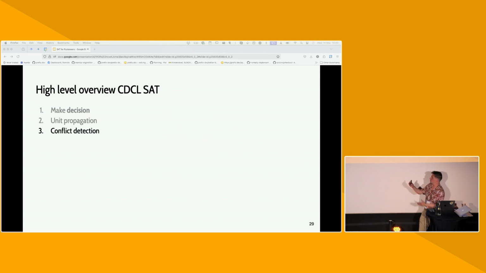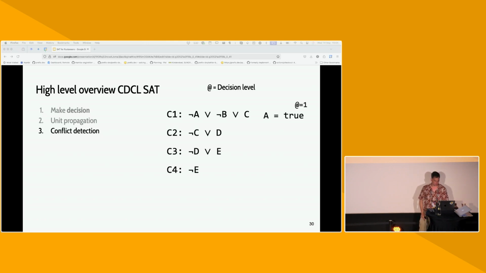So that's basically what the SAT solver does. It makes a decision and it propagates it. And the unit thing we'll come back to, why it's called unit. But basically, if a clause reduces to one term, you can infer what that is. So that's the unit that you take out of it. And then this is the thing that sets CDCL apart: conflict detection and backtracking. And I'll get to both.